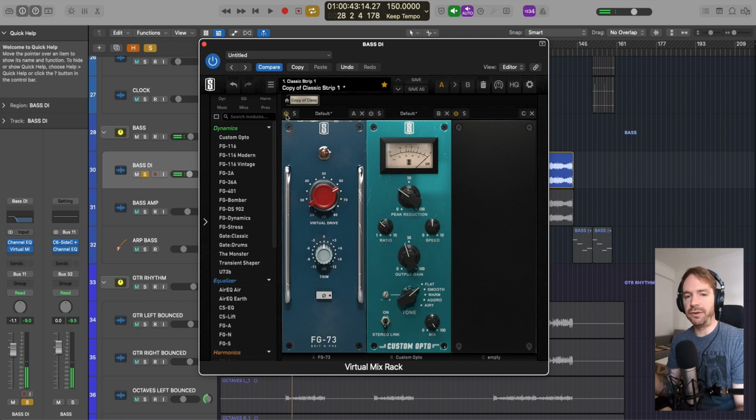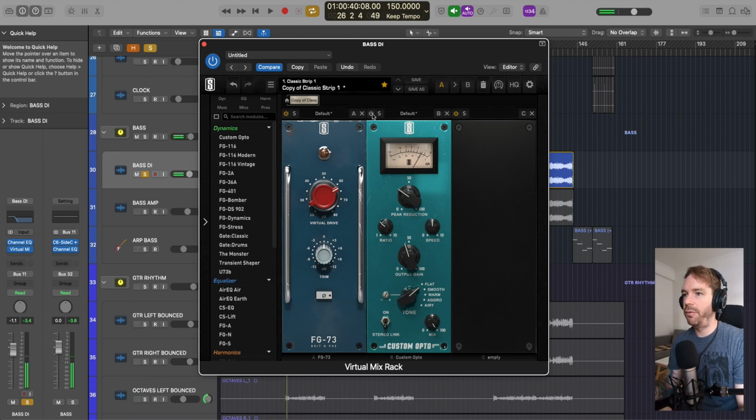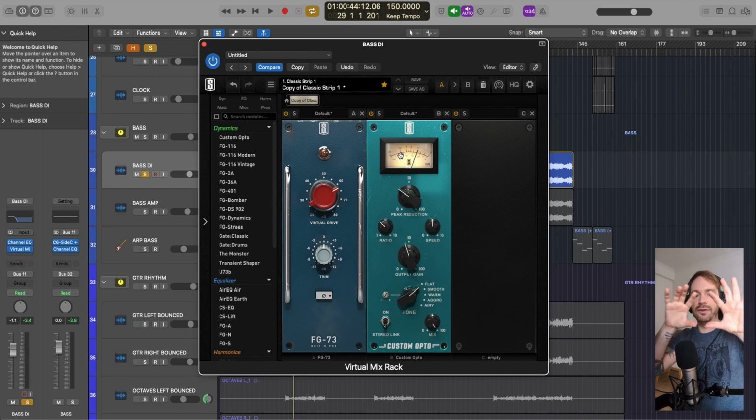Might be unnoticeable first, but once you start adding up on every single instrument some saturation, it makes the whole mix. And then we have the compressor. As you can see, it makes it quite tight. It's always there. I don't want the bass to drop. The problem with the bass is, depending on which note the bass is playing, the low end is more or less noticeable. So I don't want that. I want the low end to be constantly there.